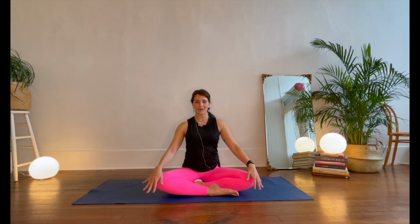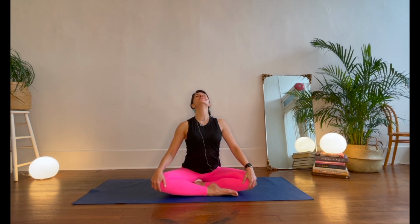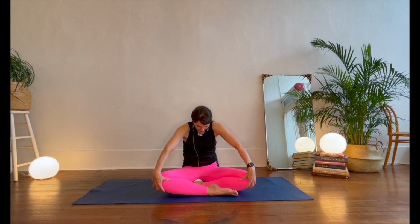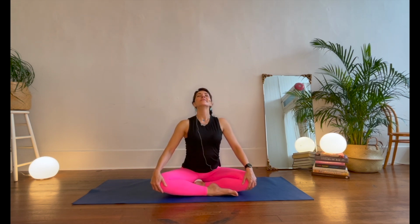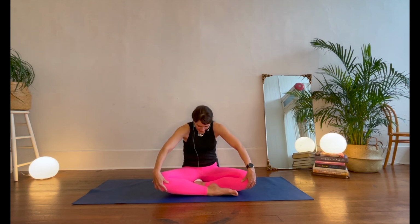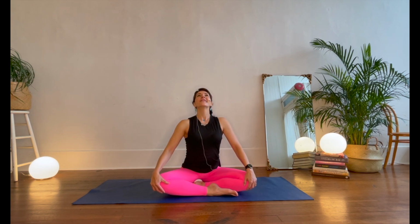Let's bring our hands to our knees. We're going to take a nice deep breath and we're going to tip that pelvis forward. We're going to reach up, lift the chin, shine the chest forward, and scoop the belly, sit behind the sit bones, and round back. Inhale through center, up. Exhale, scoop and round. Let's do one more time. And exhale.